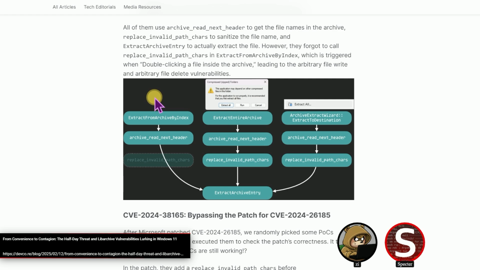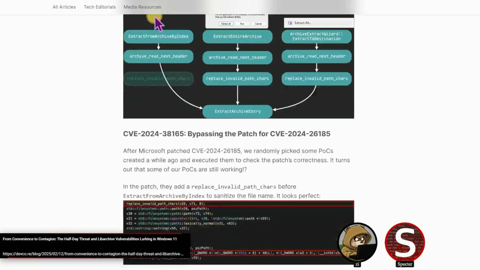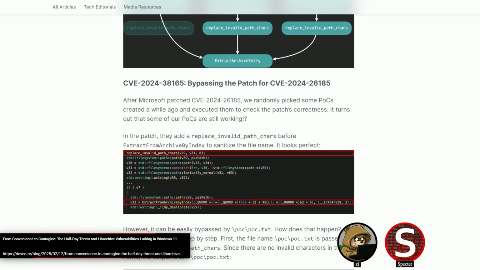Now, continuing the theme of incomplete patches, this bug did have some variants in incomplete patches too, mostly due to the fact that in Windows, you can have your typical path style with the drive letter, colon, slash, whatever, but you can also have what you typically see in Unix, with a root slash. That also works for the primary drive. So while they fixed the drive letter path, the slash root path still worked.